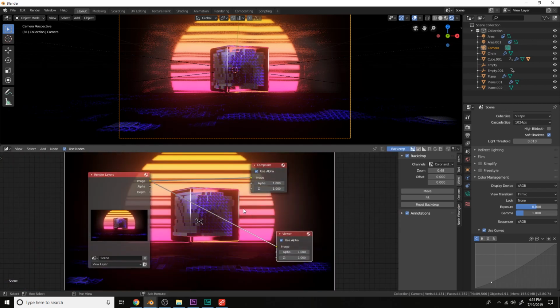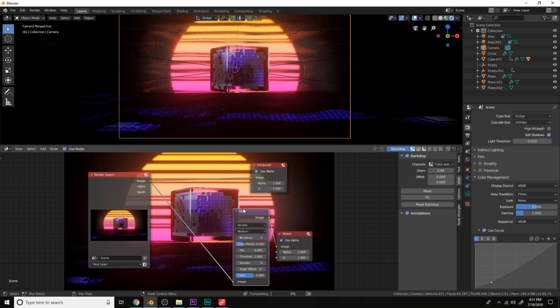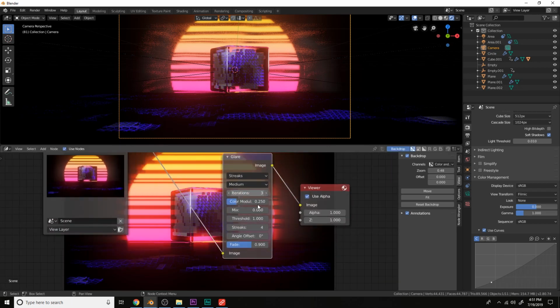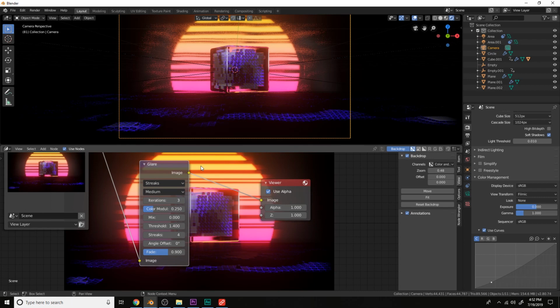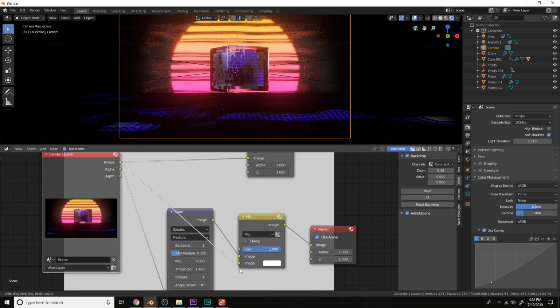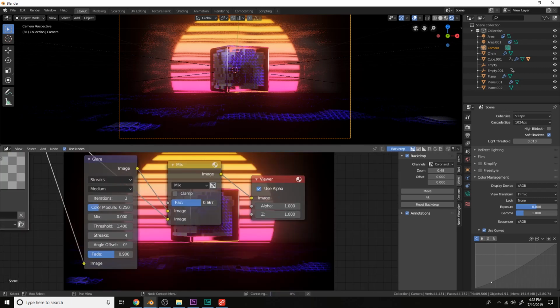Let's add a few nodes like the glare node. Like so. Let's change the threshold, something a little bit higher, like 1.4. That's a little bit better. Let's mix this with the original image, like so, with mix, and plug the image into the image. Control the factor.